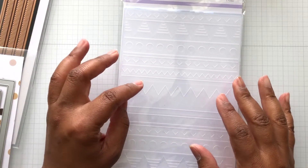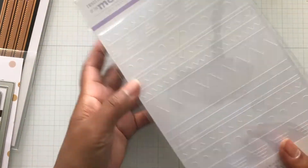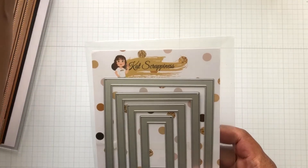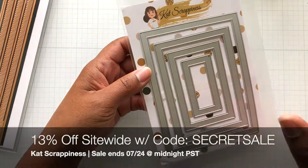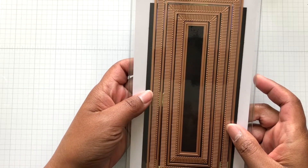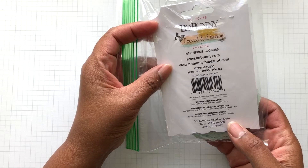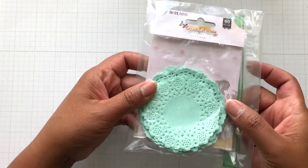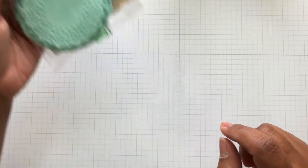Then Spellbinders Geometric Shapes — this is from their new embossing folder of the month. I did order that and it came in, super cute pattern, and you'll see it on my card because I did use it. It's an oversized 2D, so it's not a 3D embossing folder. I also used Cat Scrappiness A2 frame die set — super cute, does have a nice thick but not too thick frame, so you can definitely pop in your roll of foam tape. I also used Spellbinders Fluted Classic Slimline. And I went back to using Bow Bunny Doily that I hauled from scrapbook.com — Beautiful Things Doily. I believe it's out of stock but put yourself to be notified, because this is the perfect mint color. I should have picked up two packs, but that's 60 doilies anyway, which will last me for a while. Great for scrapbooking too.